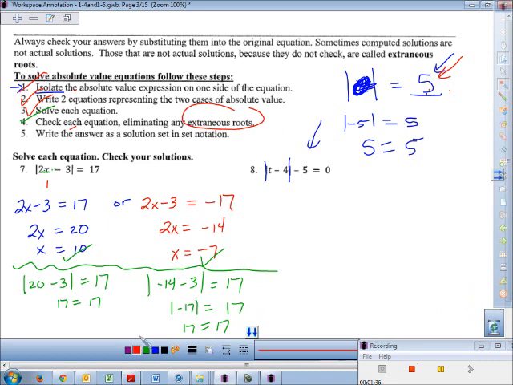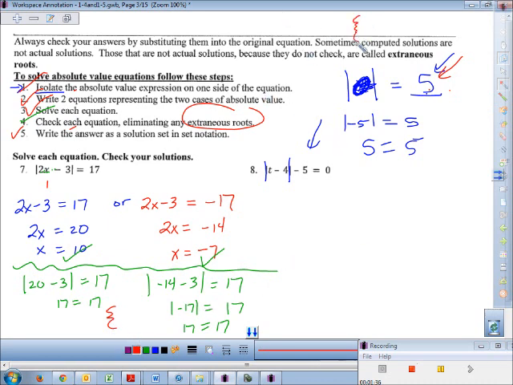And this is what's new to most of you. Write the answer now as a solution set. How many solutions did we get for this situation? 2 of them. x could have been 10, and x could have been negative 7. So that's what this fancy set bracket is all about right here. That is a difficult thing for us to make, but please do your best to make me a set bracket. If you can't, just don't make a parenthesis.